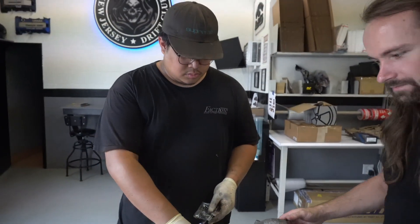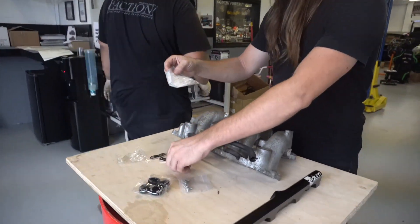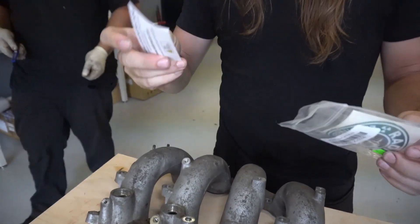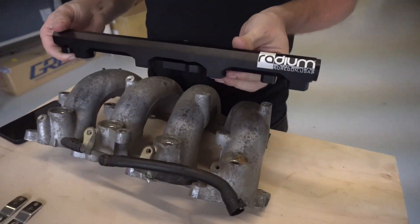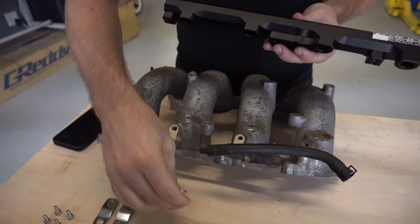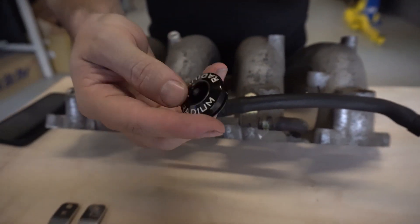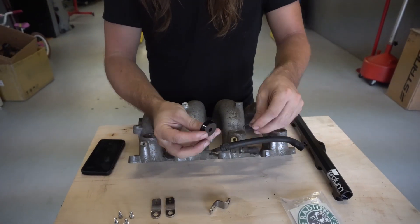Let's see what we got. We got some brackets. Guys, it's 2022, you already know by now — the instructions are online. We lost Chris, so I'm going to try to do this myself. I've never installed one of these yet, so you're going to be doing this with me. I'm just going to mock this up and see how it should look. They include top feed injector converter bushings so you can just plop these in where the side feeds used to go.